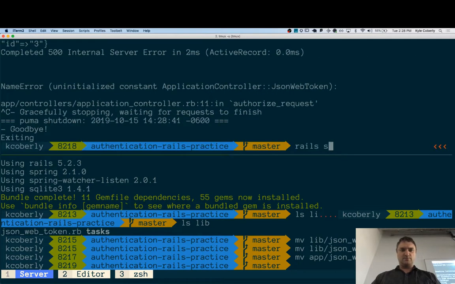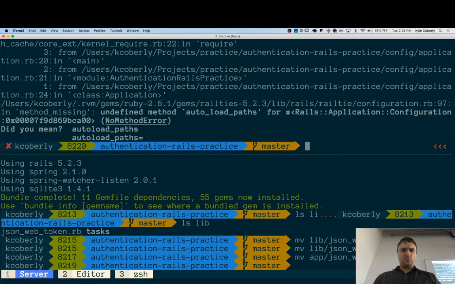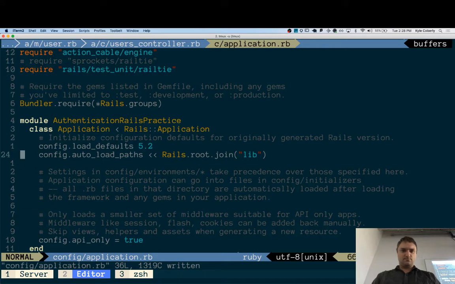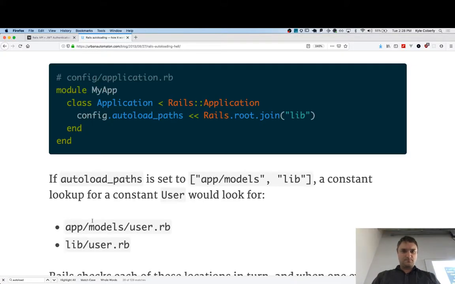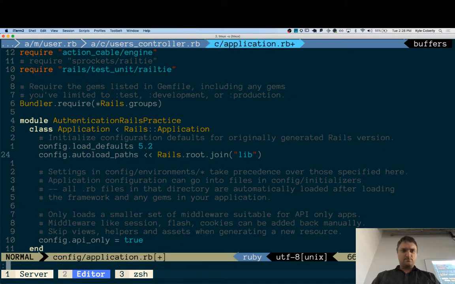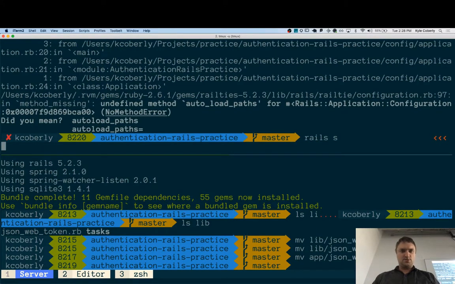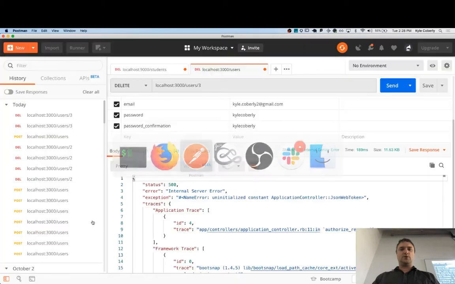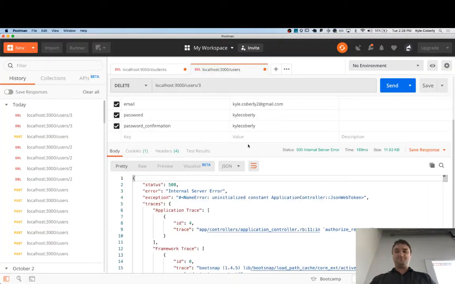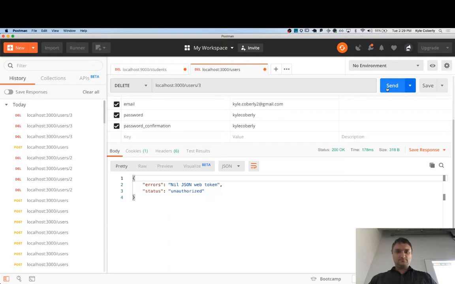I'm going to move my file back. I'm going to restart my server. Yep. Something it didn't like. So it is. Good catch. All right, so it's working. Let's see if I at least get a different error. Cool. What happened? Oh, there's something there. I created that user a second ago. Why is it unauthorized?